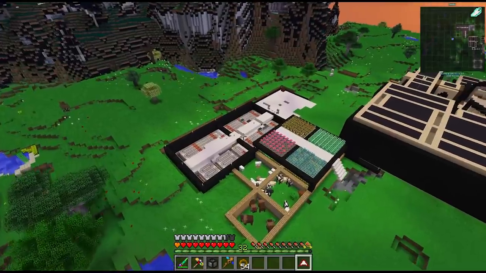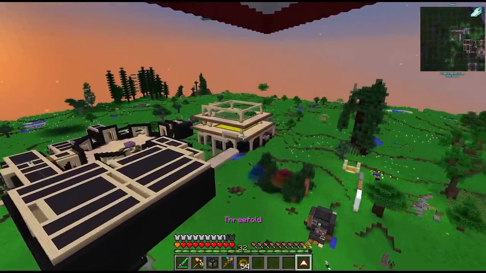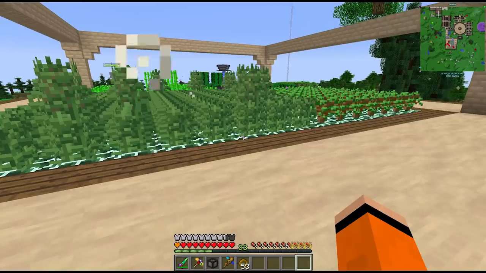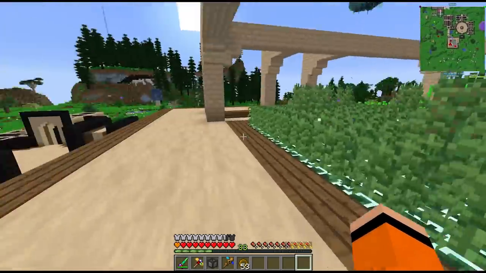Last episode, we worked on replacing this old farm design with the minecarts, and we upgraded to using the Ender Isle farming station. Between episodes, I was gathering a bunch of resources to upgrade the soil for these plants up here.